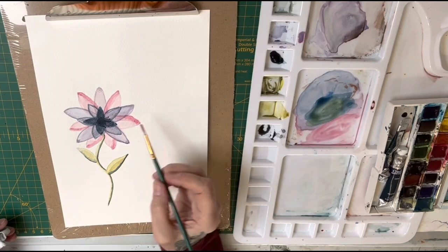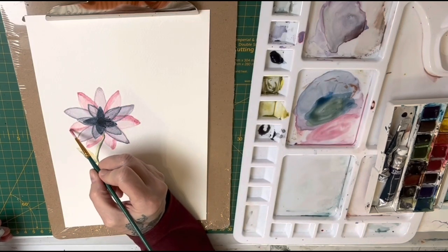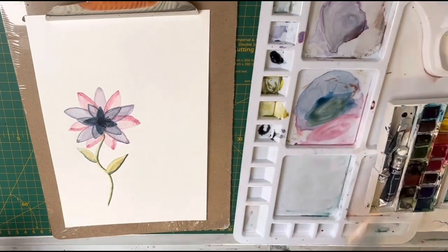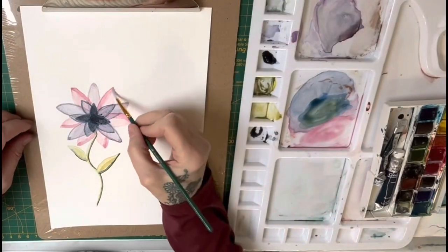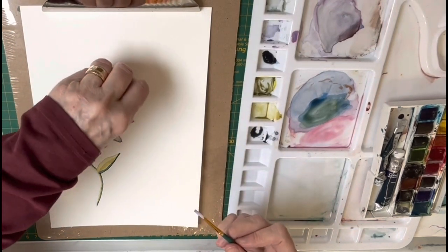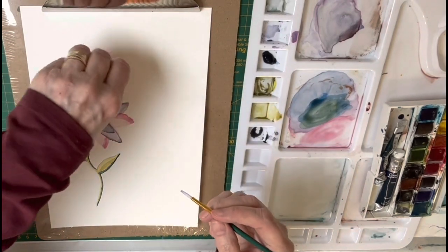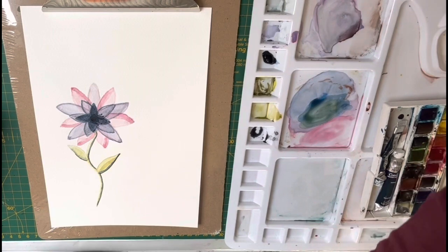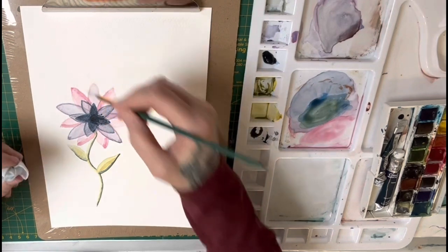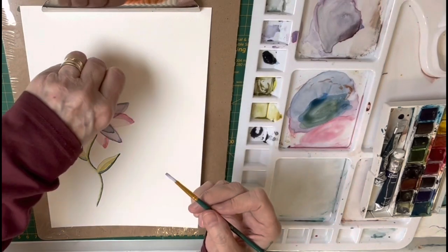The flower is starting to pop a little bit - the center is starting to come forward simply because it's darker. The red is a warm color so it recedes slightly. Now along the edges I decided to lighten them, and because my baby wipe is fairly clean and juicy with a little bit of water, pressing the baby wipe on is making the edges kind of disappear into the background, which is what I wanted.